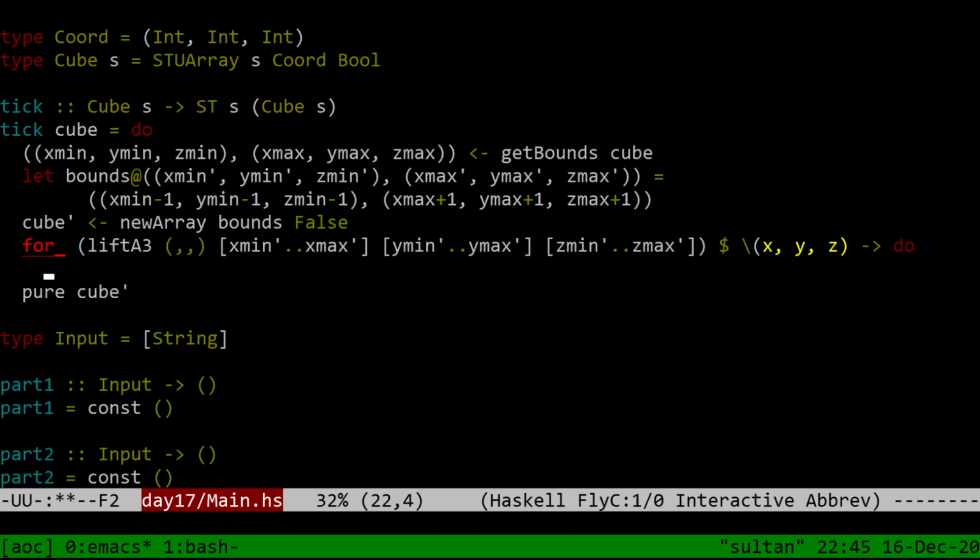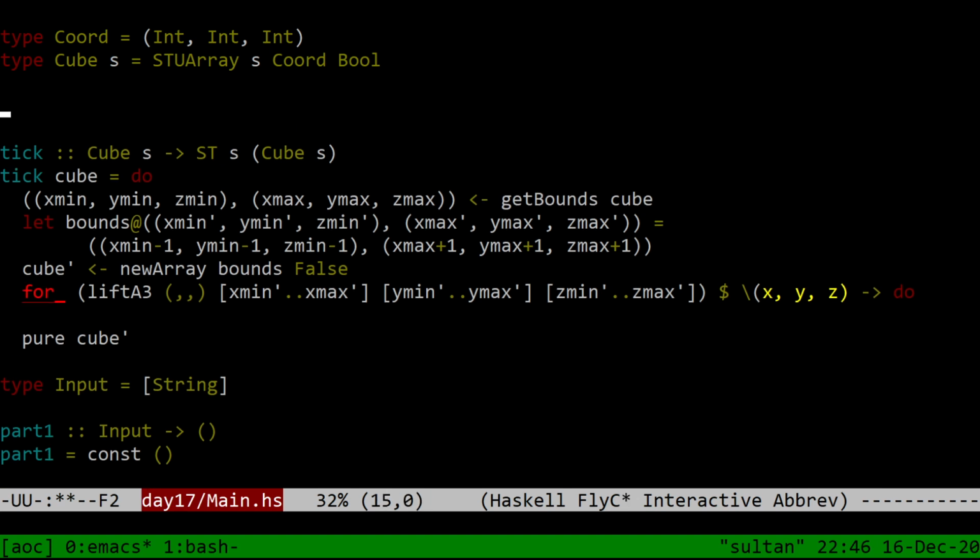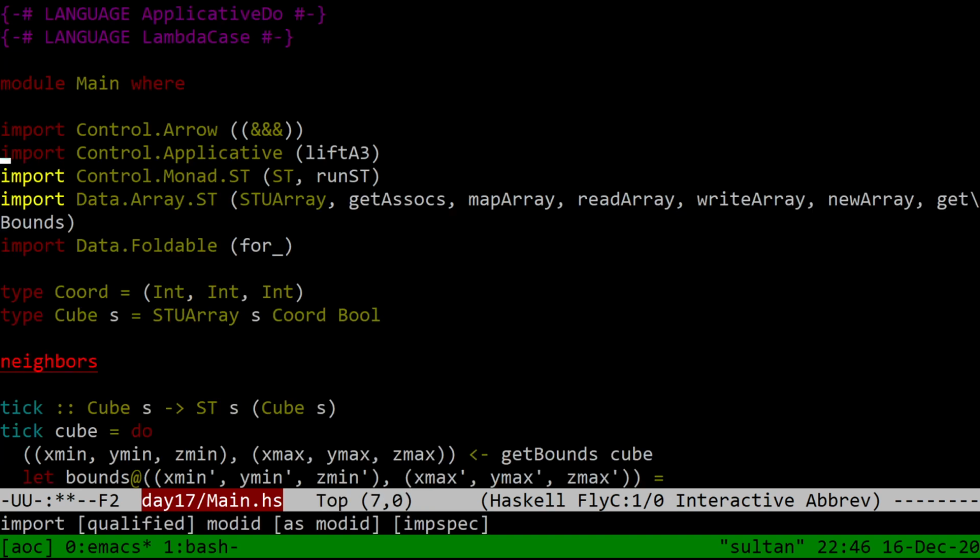So what we need to do then is find the neighbors of x, y, and z. And we need to write it like that. Let's define neighbors of... gosh, I think I need forM as well, right? Like without the underscore?